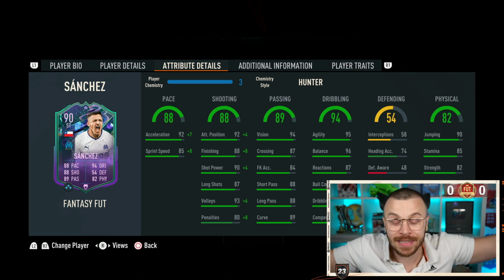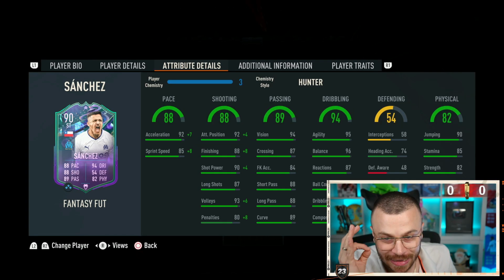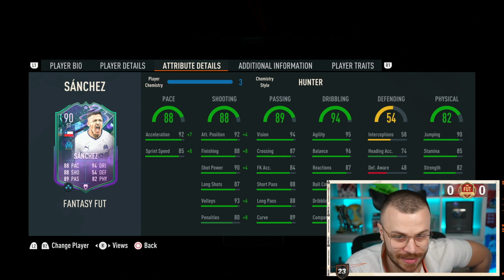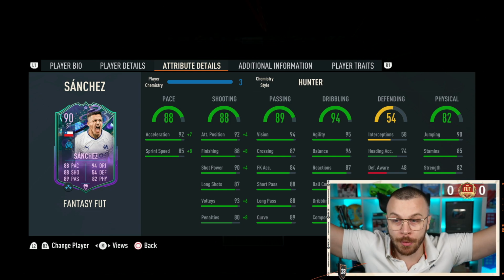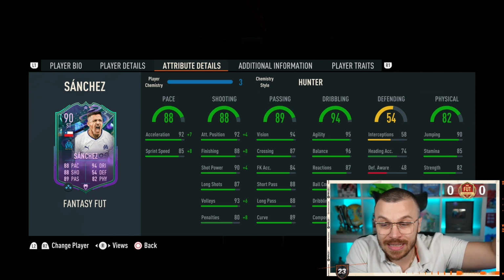Also, he's got 99 acceleration already. So imagine how good this card will be in 3-4 weeks when he gets a couple of upgrades. His dribbling stats. Take a look at the dribbling stats, guys. 95 agility, 96 balance, 95 ball control, 95 dribbling, 86 composure, and 87 reactions. Superb. 85 stamina, 90 jumping, 82 strength, 76 aggression.